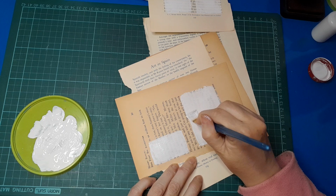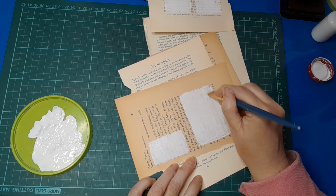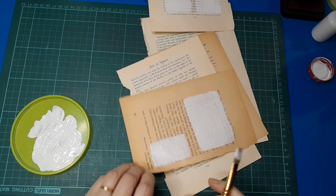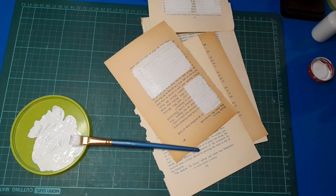So what are you guys up to? Tell me. Let me live vicariously through what you guys are doing. What is on your crafting desk? What have you been making recently? Have you been able to craft every day or most days? Like, make me jealous. Come on, I dare you. Make me jealous. And please excuse me, I do need to take care of my nose for a moment.